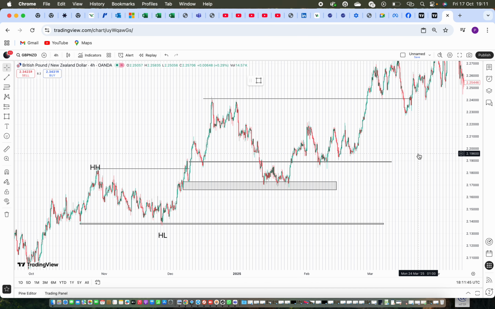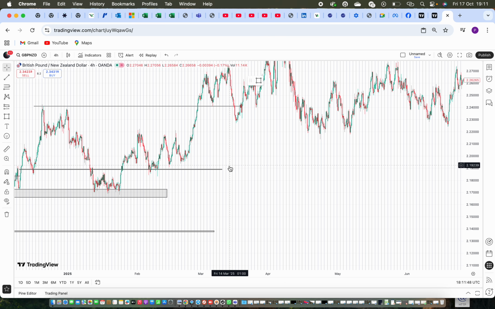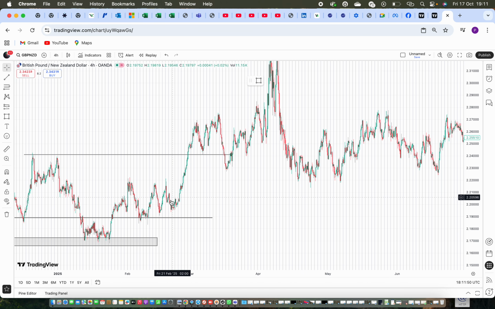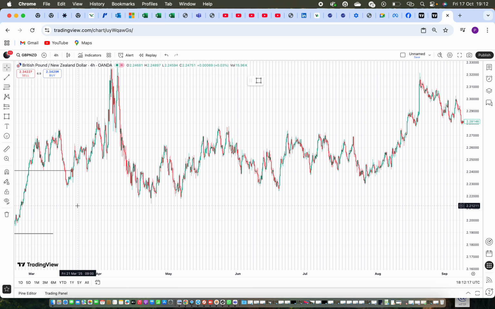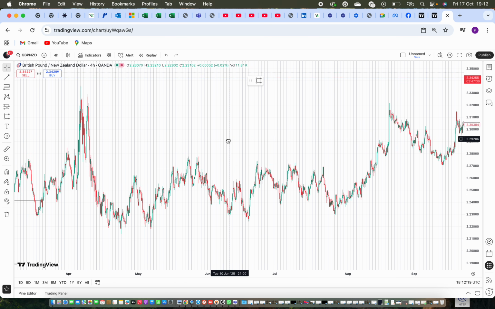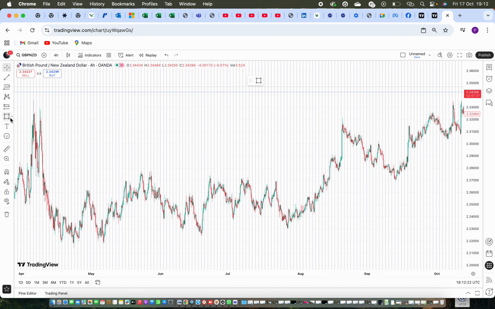Now notice we broke structure here, and notice after the break of structure, price created a high, which is this one. All right, notice this low was created. Notice I told you that after every high is created, price will want to go fill and come back and take out that low before price will expand. And you saw how this one happened around this level too. All right, so sometimes what you need to understand is it's not going to happen for you 100% perfectly, but if you can spot these places in the market whereby price broke structure, like in this case. Now let me give you another example here.